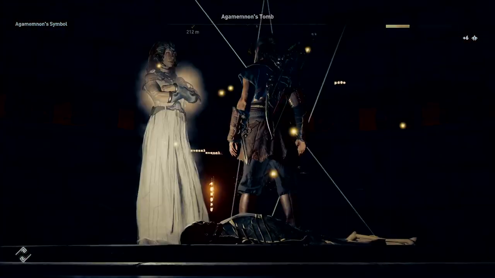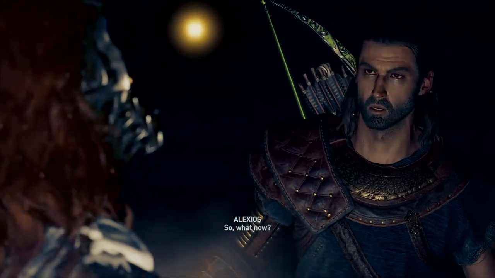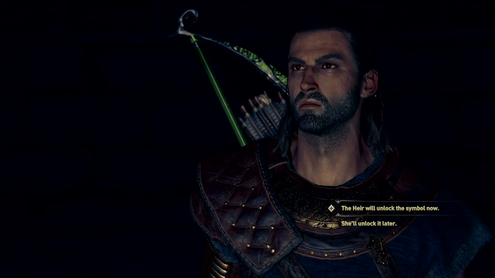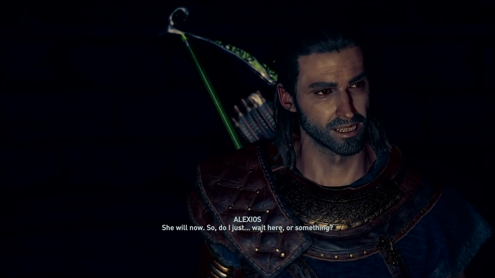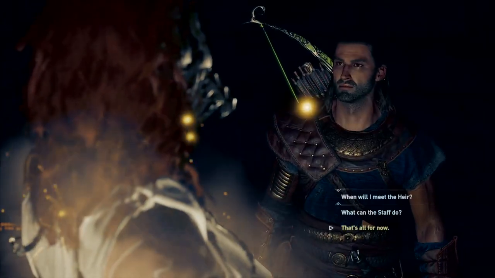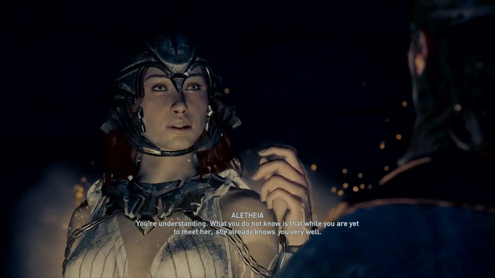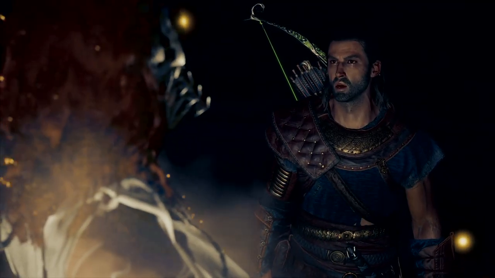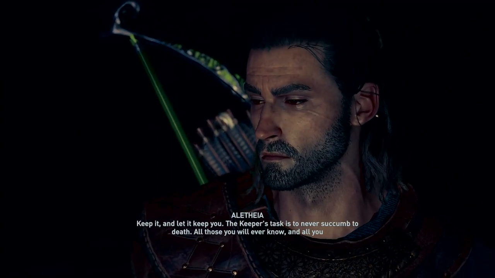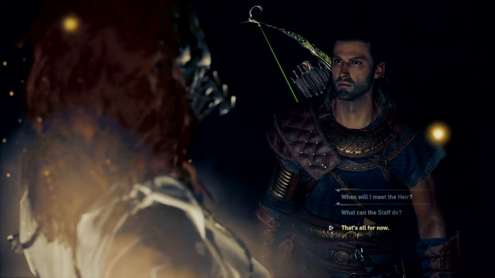Keeper, come closer. Aletheia? You've discovered Agamemnon's tomb. A place where the heir of memories will find the symbol she seeks. So? What now? Now is relative. With this information, will the heir open her eyes and unlock the symbol? Sure. She will now. So, do I just wait here or something? Our task is already complete. What comes next, she must do on her own. I'm ready to meet the heir now. When will I? Your understanding. What you do not know is that while you are yet to meet her, she already knows you very well. Yeah, very well. So, what do I do with this stuff? Keep it. Let it keep you. Yeah. The keeper's task is to never succumb to death. All those you will ever know and all you will ever love will die. Then you will learn to love again, and those will die too. But you will remain. Oh my god, that is horrible, horrible, horrible.